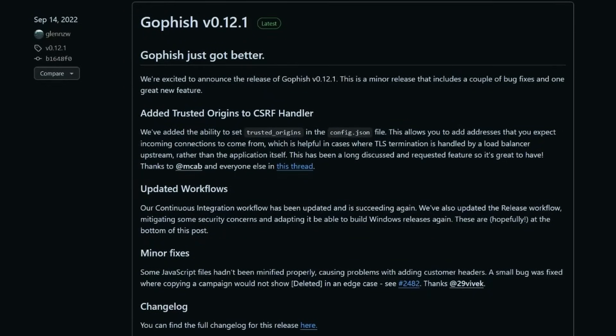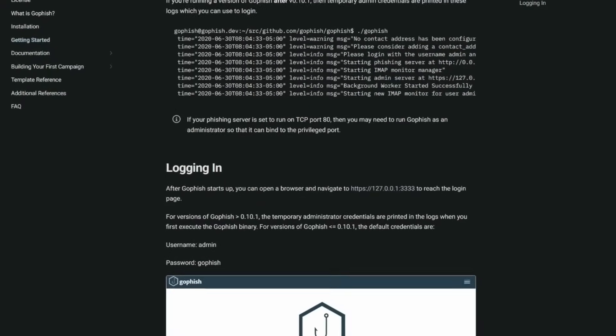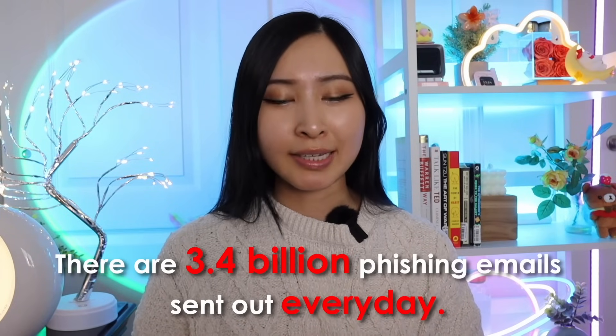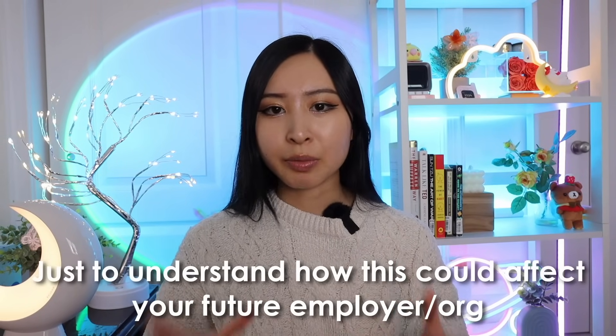You'll deploy GoFish using a forked repository linked in the project guide, then sign up for a free account using Railway through GitHub, which deploys the application for you with minimal backend setup. After that, you follow the full guide to set up your first phishing campaign, send it out to users, and review your results in real time. There are 3.4 billion phishing emails sent every single day — this is not going away. I highly recommend doing this project and researching phishing and social engineering attacks, since this is one of the most common ways attackers steal data, shut down systems, and spy on networks.